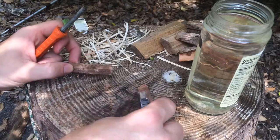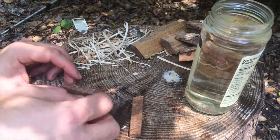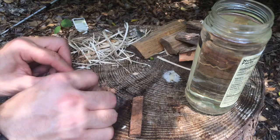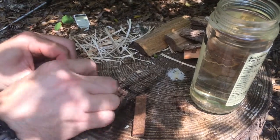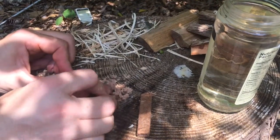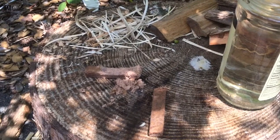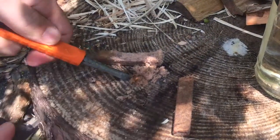It's definitely harder to start at this point, and I may not have found the right technique. So I'm going to scrape off a bunch of this outer wet part — the inner part may be wet too for all I know — make a little tinder pile and see if that will light. All right, no problem.